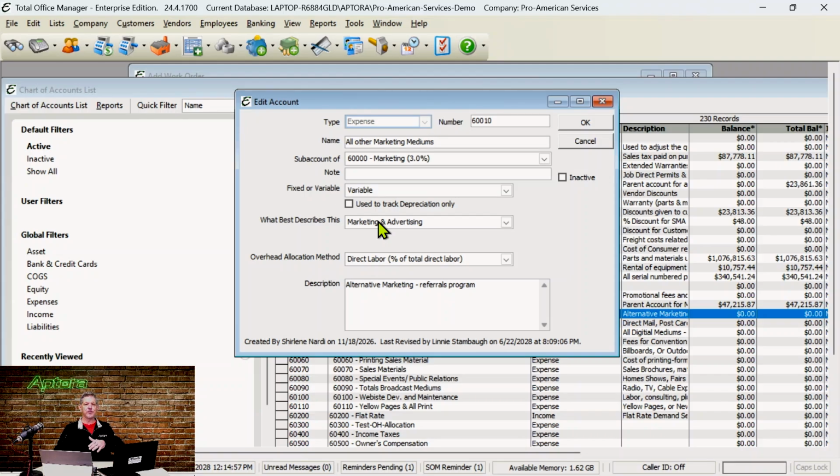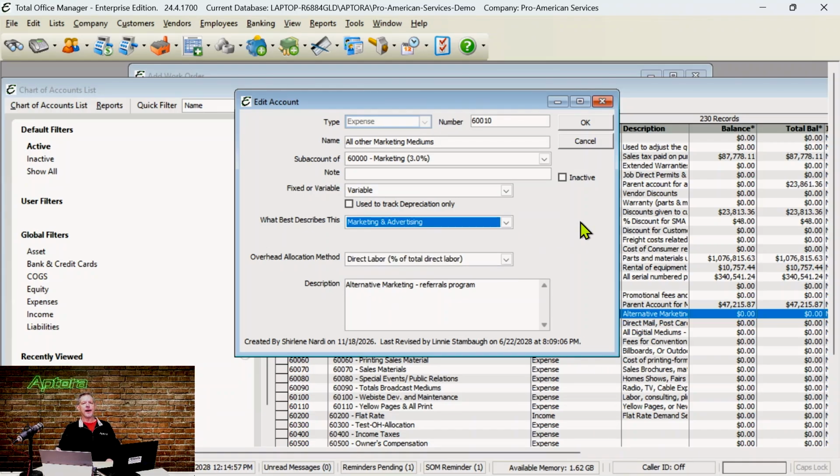But when you get into analytics and key performance indicators and things like that, this is the magic of how it understands what you really spend on marketing and advertising, on admin labor, on sales labor, on owner's salary. How would it know that? That's where it knows that. It understands expense on warranty, callbacks, bad debt, vehicles by what you select here.